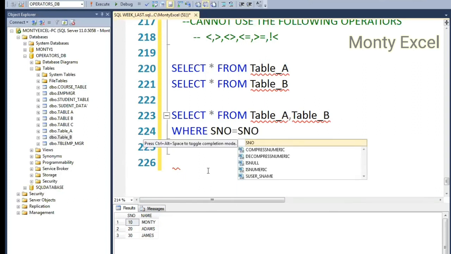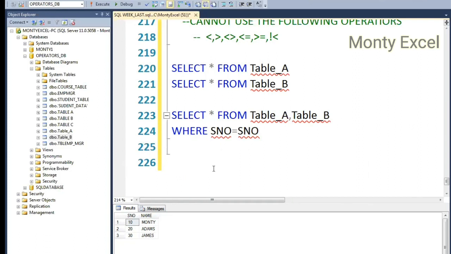But which table is this serial number coming from, and which table is this one coming from? Simple thing, that is table A dot, and this is table B dot. Instead of using the table names, always try to use the alias name, which is quite easy. Now select star from two tables, table A and table B, where table 1 dot your first column, which is a primary reference for you, which is a common column with the same data type, with the same values or different values, doesn't matter. Here I'm taking the serial number and the serial number.